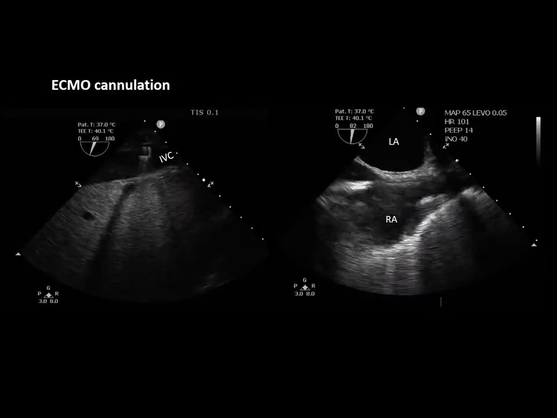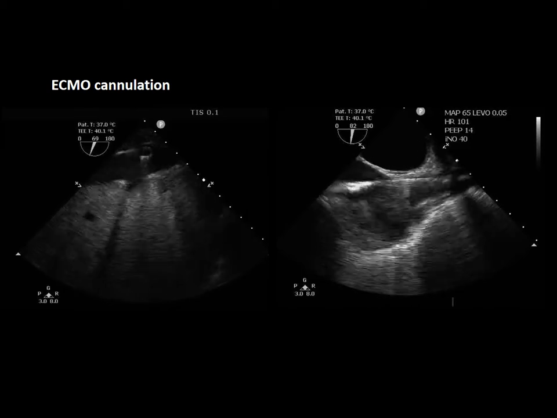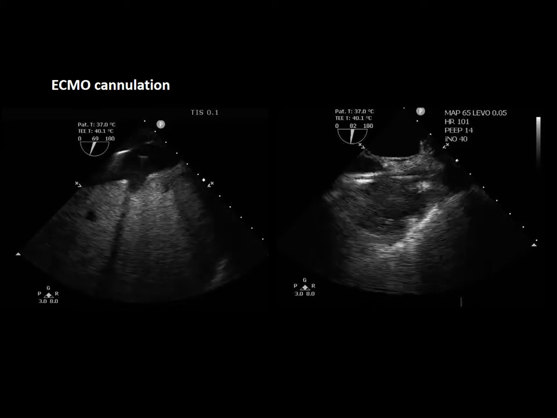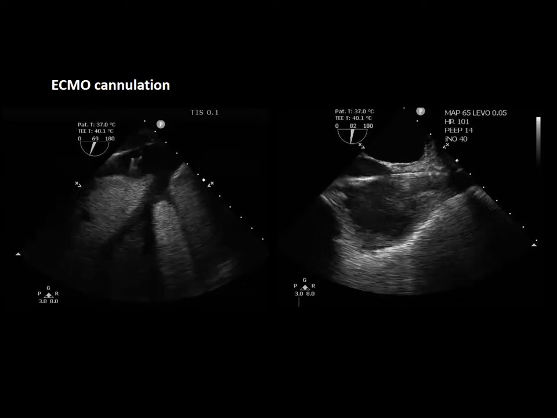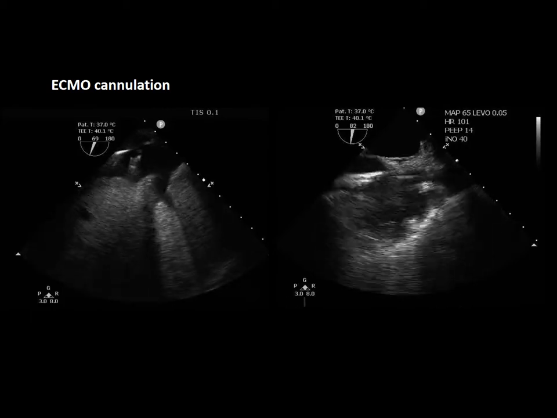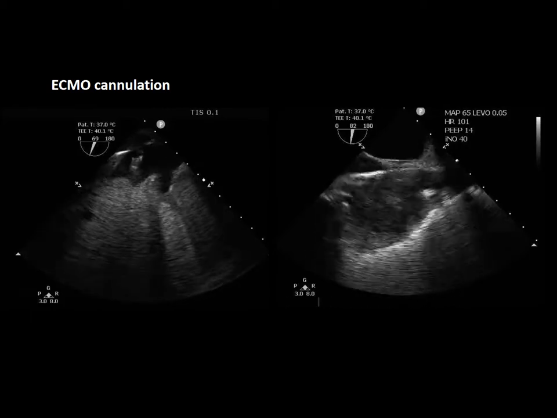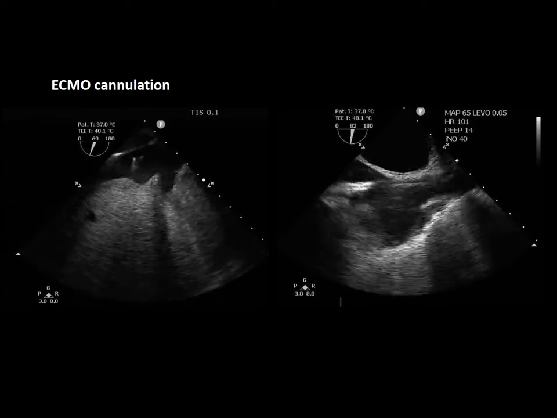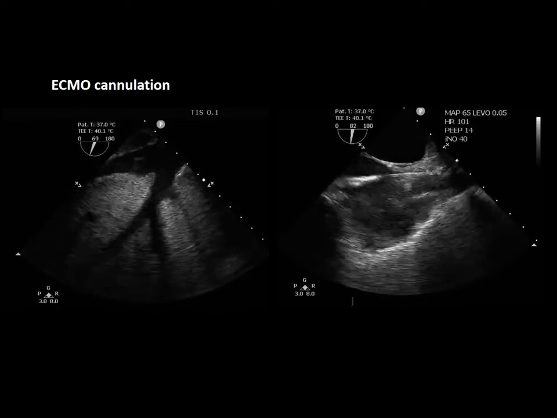When it comes to the cannulation itself, you want to make sure that you have a good visualization of your IVC, of the bicaval, and of the SVC. On the left hand side, you can see the wire being advanced through the IVC, and on the right hand side, you can see the bicaval with both wires going through both vena cava. So the femoral wire is coming from the IVC and going all the way up to SVC, and the jugular wire is coming down from the SVC through the IVC.